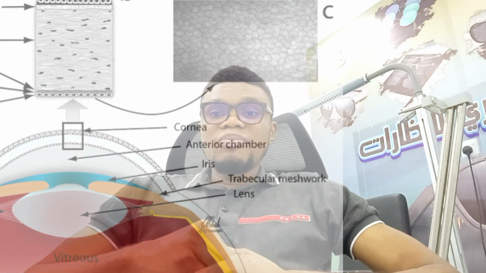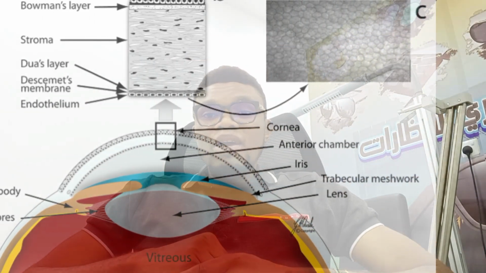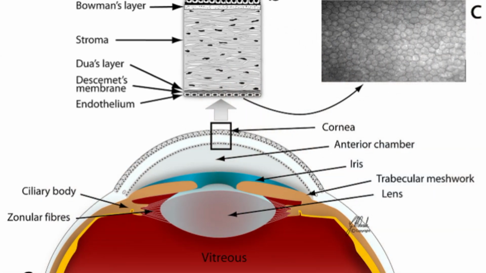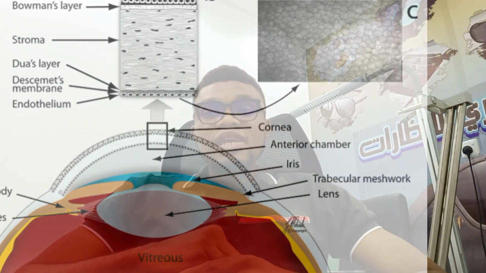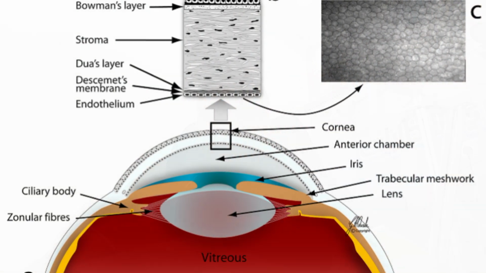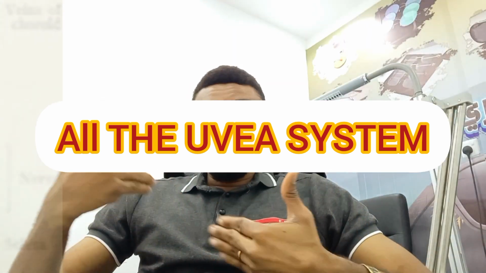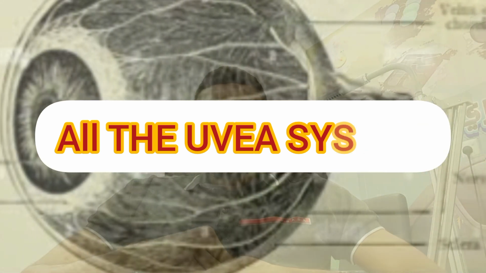After reading about the cornea, I moved to the aqueous humor. After reading the aqueous humor, I moved to the iris. I read everything about the iris, both the structure, the innervations, pathology, physiology. Then after the iris, I moved into the crystalline lens. I read everything about the crystalline lens. Then I moved into the ciliary body. After the ciliary body, I also touched the choroid. Read about the choroidal vessels and the choroidal drainage system and all those things.